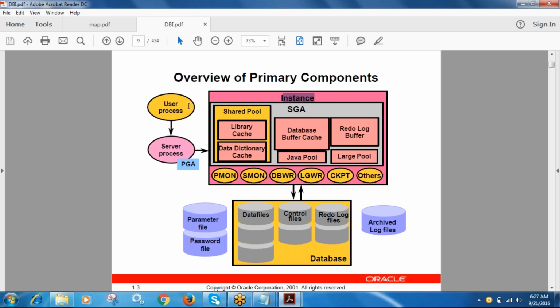But as a DBA, what do I need to do? If the users want to connect to my database, I need to prepare for that particular database. I need to start a listener.